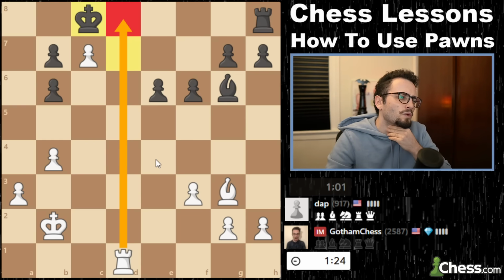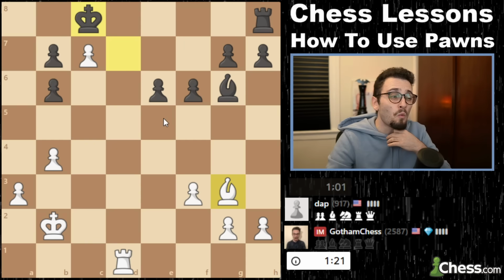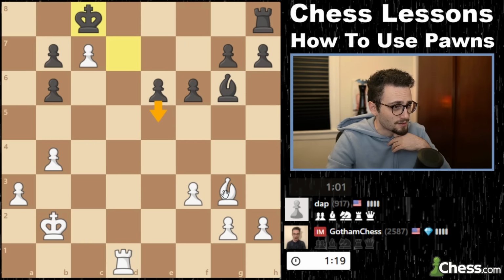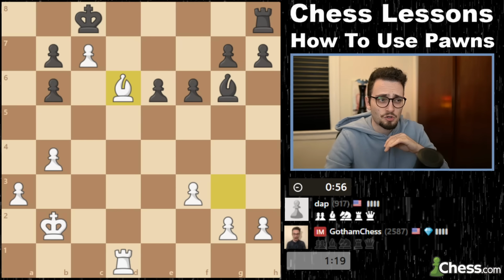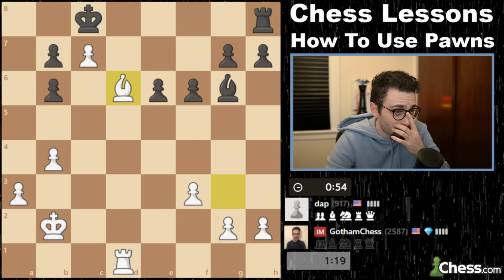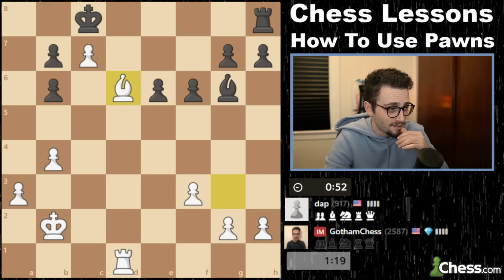Rook d8 doesn't win because the rook is protecting, and I don't want the pawn to shut me out here. So I think I'm going to play bishop d6. So I have a permanent lock there. Ooh, this is an instructive game. Very good game. I'm telling you, I don't know who the heck this 900 is, but not playing like a 900 right now. Playing the game of his life here.